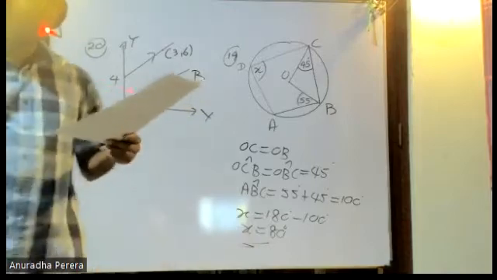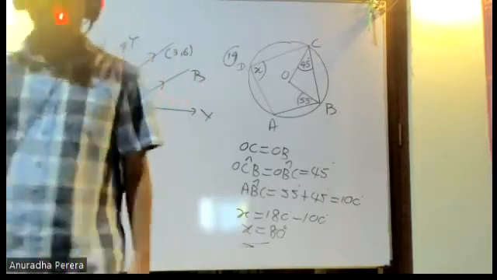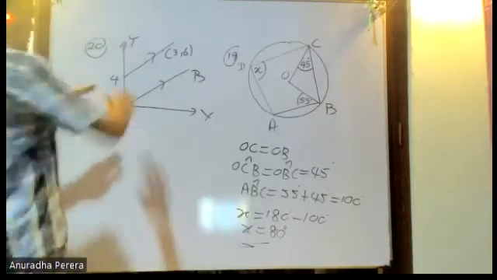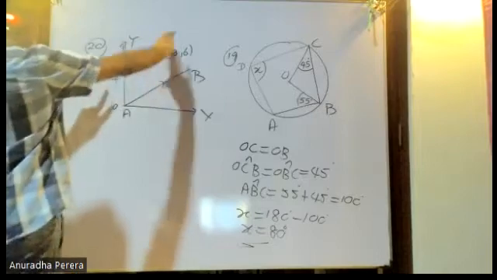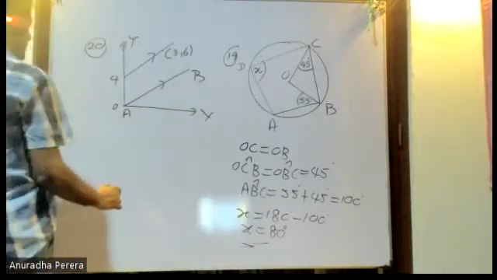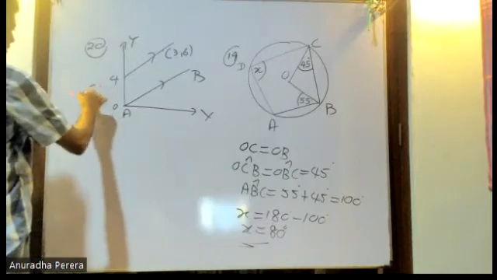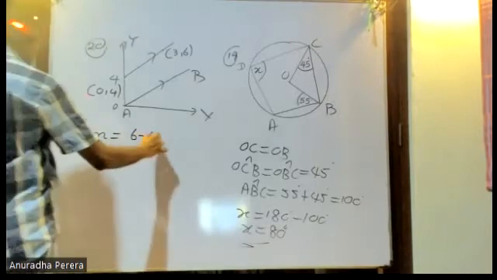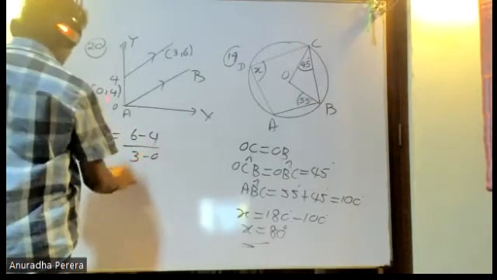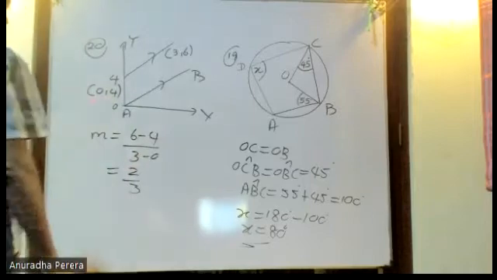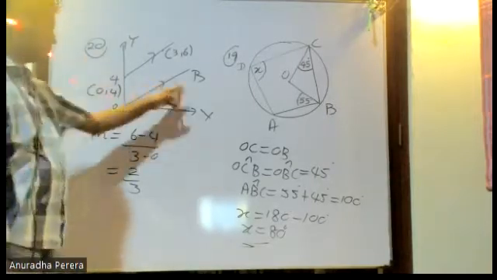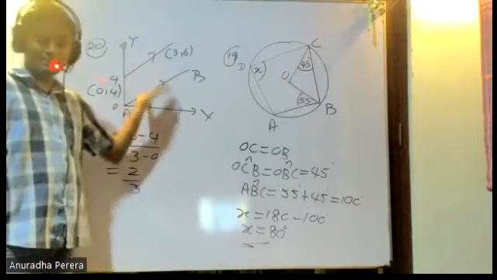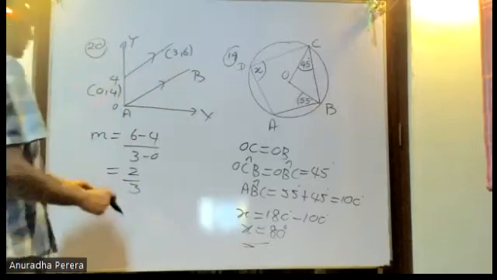Write the equation of the straight line AB based on the information in the figure. අපිට පුතේ AB වල equation එක අහන්නේ. You can determine the gradient of this line segment. The coordinates of this one is 0, 4. Then m, the gradient, is equal to the difference of y coordinates over the difference of x coordinates, 2 over 3. Right? Then the gradient of this AB is also the same. Why? If two straight lines are parallel, their gradients are equal. The gradient of AB is 2 over 3.